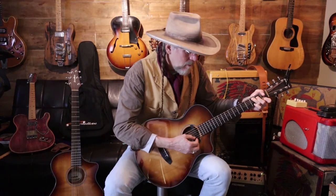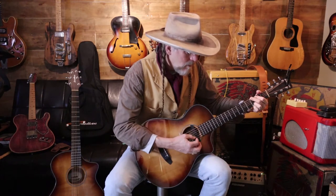Sometimes, you gotta EQ that out. That's the only bad thing I have to say about it. And it really depends on the guitar, maybe on the strings. So, not to make this too long for you, the Breedlove is a really cool option.